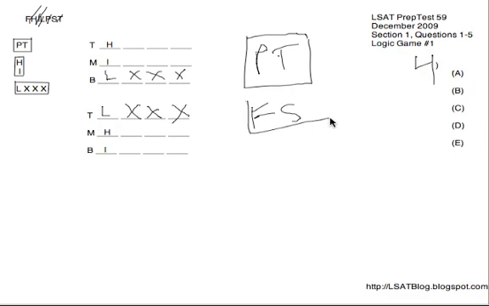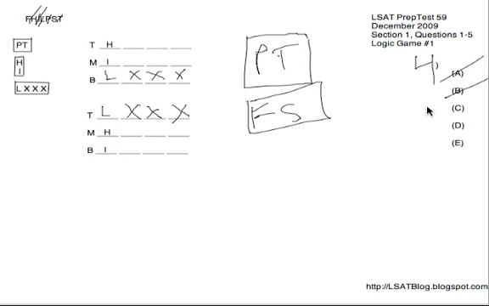Next, number 4, if F and S were together on the same floor. So if we temporarily just box them here for a minute, we know that one of PT is going on one level that's open, and then FS is going on the other level that's open. They're just asking us what could be true. Could we have only one thing on the middle? No, because we've got to have either PT or FS, whichever diagram we're dealing with. So A is gone. Exactly 4 things on the middle? No, we're going to have exactly 3 things on each of the levels that has yet to be filled, aside from L. So, for example, either we're going to have HPT or HFS wherever H goes, and we're going to have IFS or IPT wherever I goes. So we have to have exactly 4 things in the middle, not 3, so B's gone.